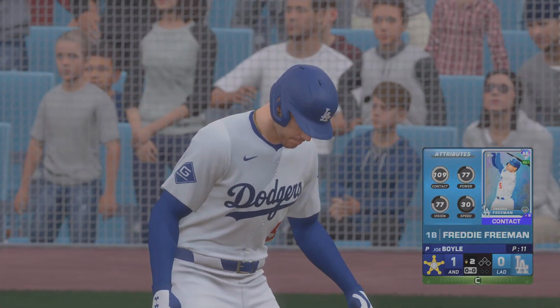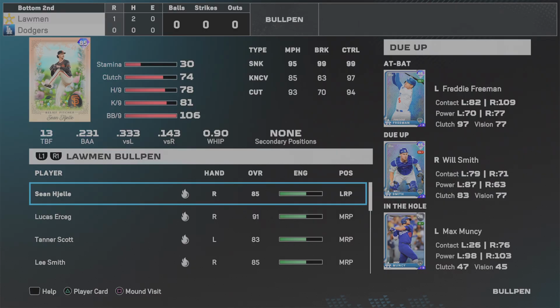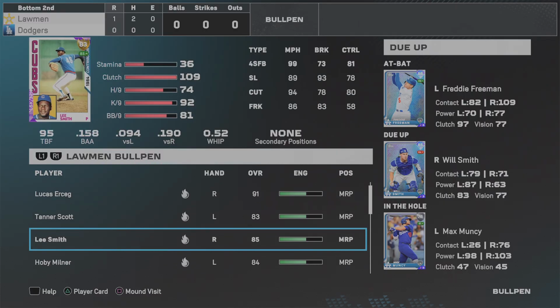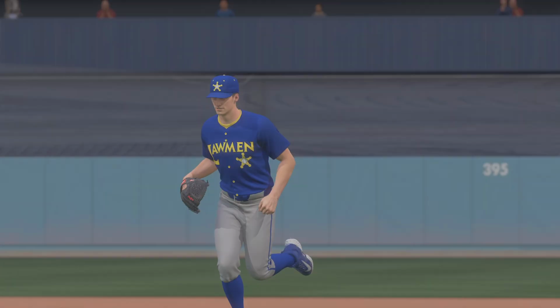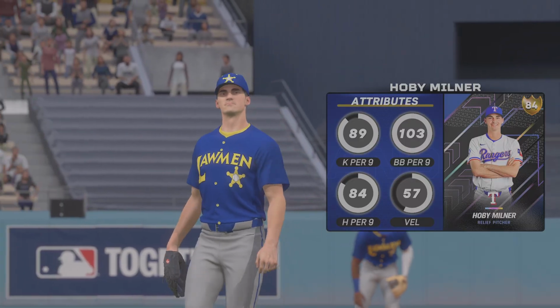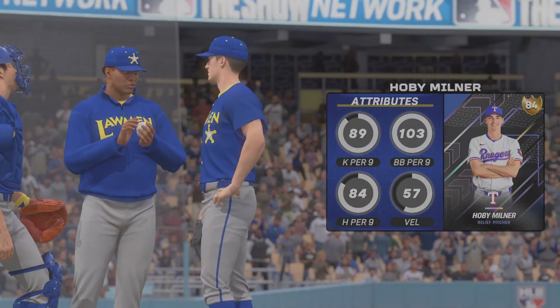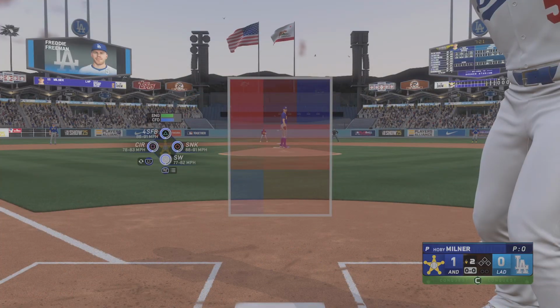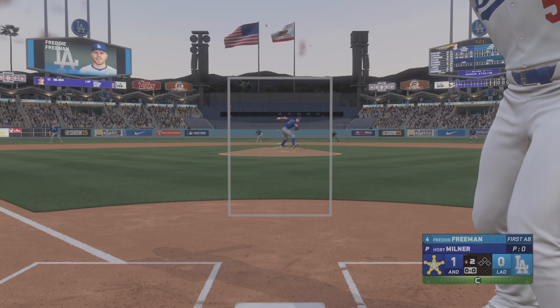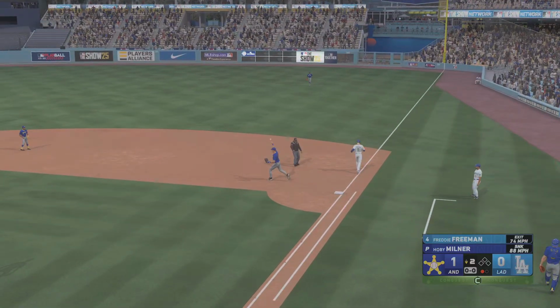And welcome back to the ballpark. Bottom of the inning. Now it's the Dodger cleanup hitter, Freddie Freeman. Obi Milner takes over on the mound. Swing and a ground ball. Throws to first in time, and Freeman is retired.